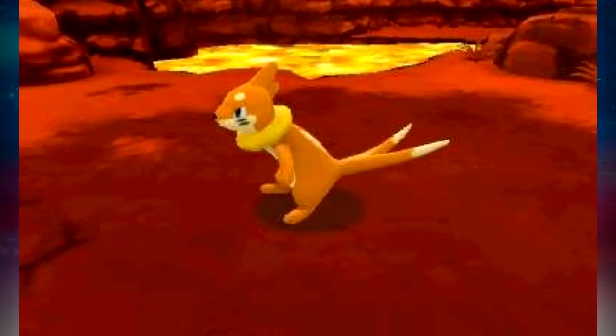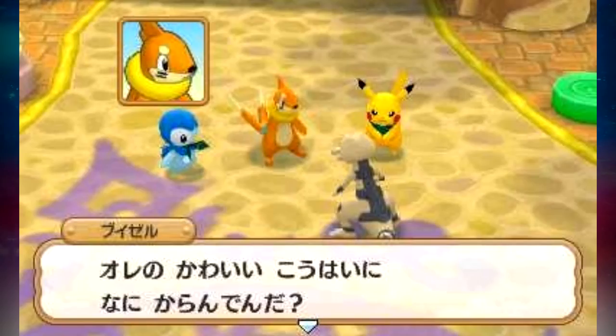Then we have a Weasel. I don't know why he has to look so dramatic. Stop stealing the spotlight, Weasel. But he's in a dungeon. It looks very 3D-ish. And we have some lava in the background. Maybe it's just a regular dungeon. Maybe it has a plot related to it. I don't really know. He's talking to a Crocorok.